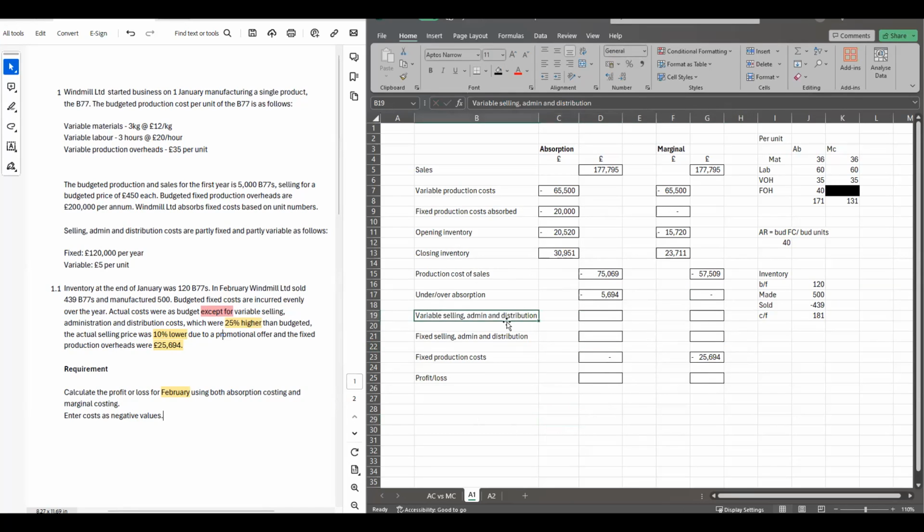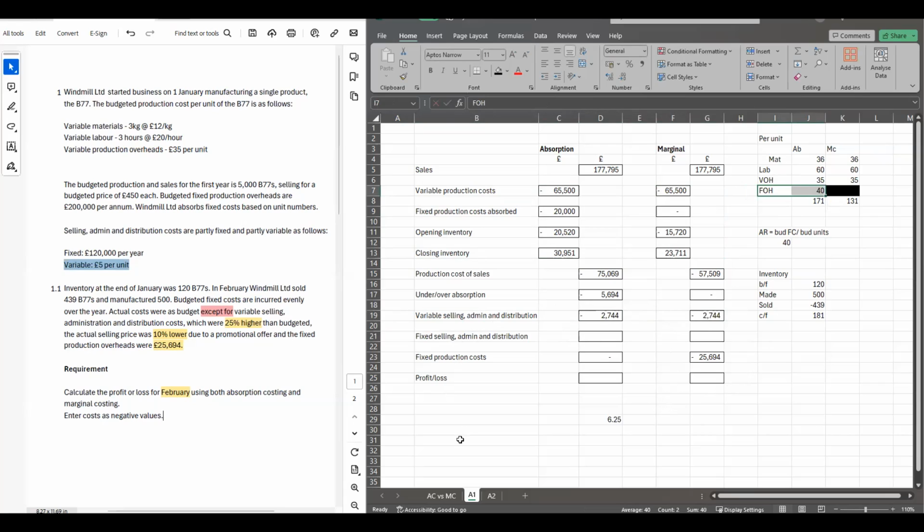We're now just down to variable selling and fixed selling. So again, remember back to the information we were told, the variable selling was 25% higher. So we know that from the information it was £5 per unit. So 5 times by 1.25 is £6.25. So what we then need to do is do the £6.25, and because this is a variable selling cost, we will take the units sold. And in this instance, there's no different approach for marginal or absorption. They're the same. The only difference between the two is when it comes to your cost of sales and the treatment of the fixed production costs.